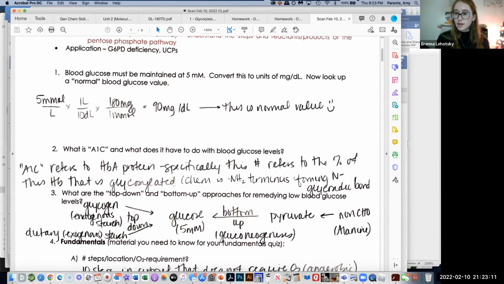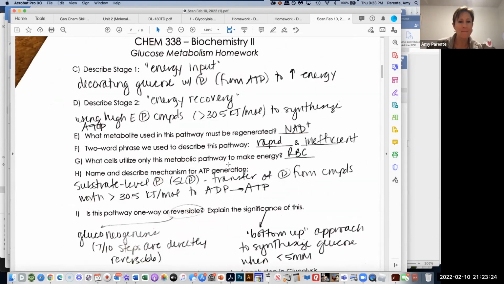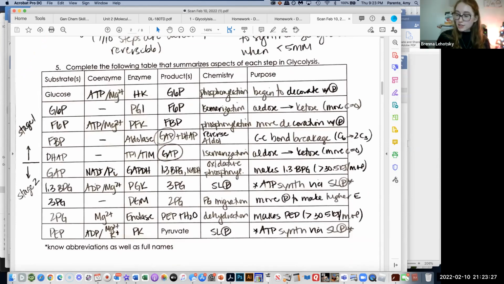Dr. Brennan? Yeah. I was going to ask, the way I learned all of the substrates and coenzymes and everything was very much through the chart on the homework, kind of filling it out sequentially. If I white out where it says glucose at the beginning and pyruvate at the end, can I print it out and get there 5 minutes early and fill that out and keep it with me during the test? Can I bring in a blank one 5 minutes early and fill it out? Because when I think of step 6, I think of step 1, 2, 3, 4, 5, and then, okay, 5 produces 6. Got it. Right. Just an offer, just a thought.